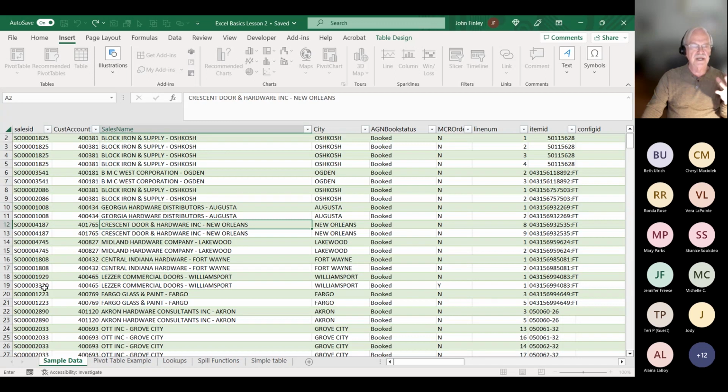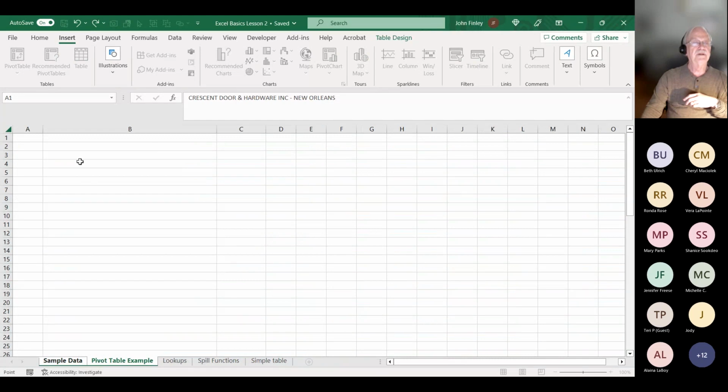Those are the things where you can combine several different spreadsheets that have common things like this sales ID or the customer account number. And then you can do pivots across all that information. But right now we're going to add this to the data model, and we're going to put it back in our pivot table at here, same place we were before, and click OK.